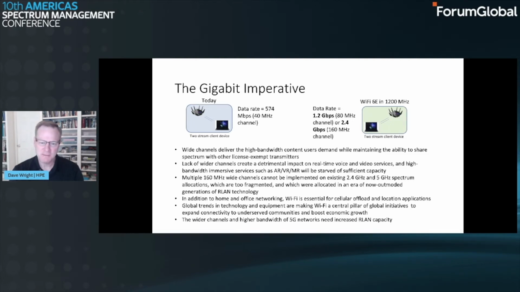So what you're seeing on the right side is that with Wi-Fi 6E operating in the 6 gigahertz band and the much wider bandwidth that we have to work with, it now becomes practical to actually deploy even in an enterprise setting or a multi-tenant dwelling unit setting where you've got multiple apartment units in a single building. It becomes practical all of a sudden to actually use 80 megahertz channel widths or potentially even 160 in some settings. And with that, the same two-stream capability on the client side yields data rates of 1.2 gigabits per second with an 80 megahertz channel or up to 2.4 gigabits in a 160 megahertz channel.